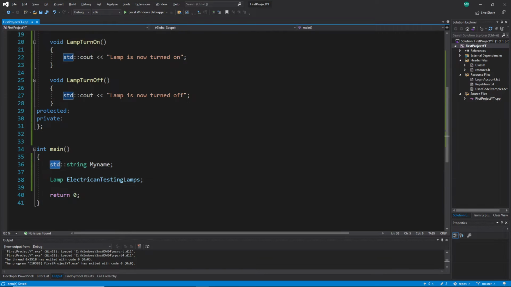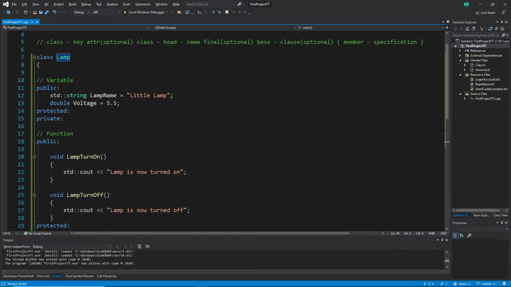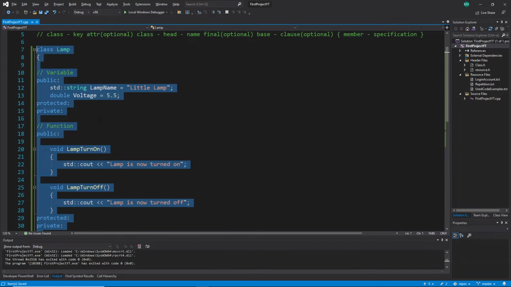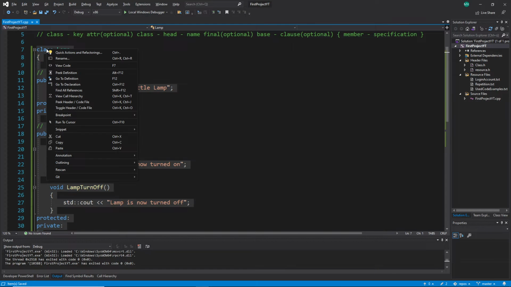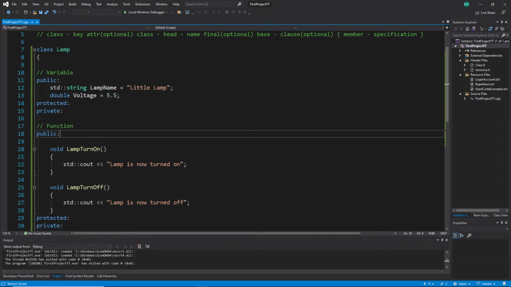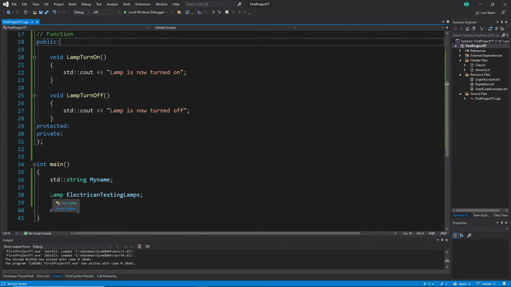The only difference is this one is in the namespace std, which we learned. This is a namespace, and this one is not in a namespace. Of course, I can put this one in a namespace as well. And we learned a trick for how we can do that. Right click, go to the snippet, surround with, and then you have here objects, perhaps with the namespace here, I'm not sure. Then you have put this lamp in a namespace as well, and then you call this namespace, and then I can call this one here as well.